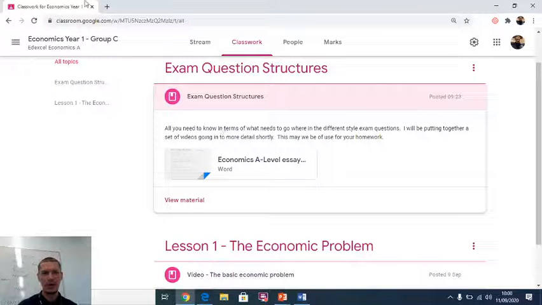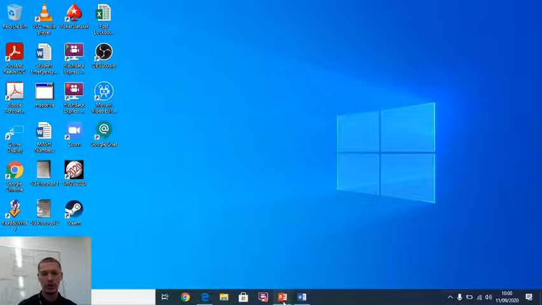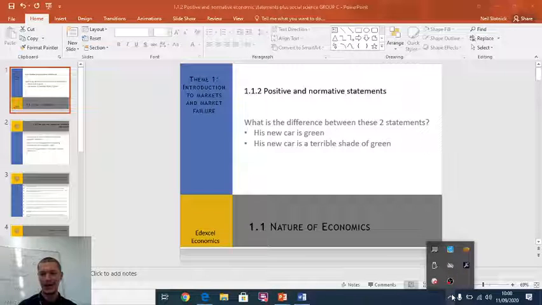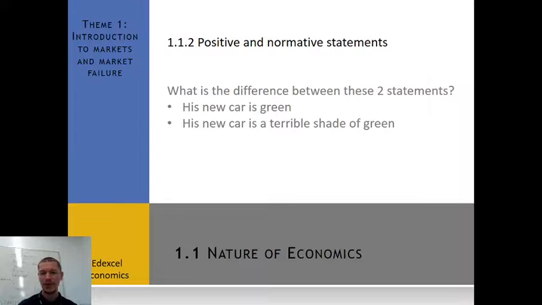All right, let me lose that then. What we are going to do today is the idea of positive and normative statements. Don't forget, as with Wednesday's lesson, this is still part of economics theme 1. Let me just show you that. This is part of Tim's theme, and for the next 2 weeks or so I'll be teaching that, and then we'll stop and move on to macro. And don't forget, this weekend you do need to be getting yourselves 2 folders, 2 ring binders, 1 for Tim and 1 for me.